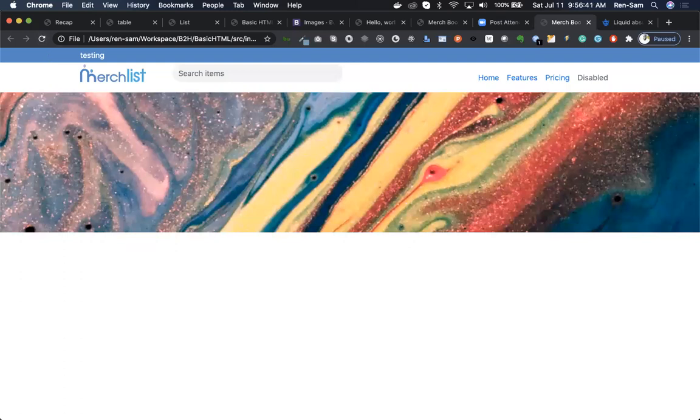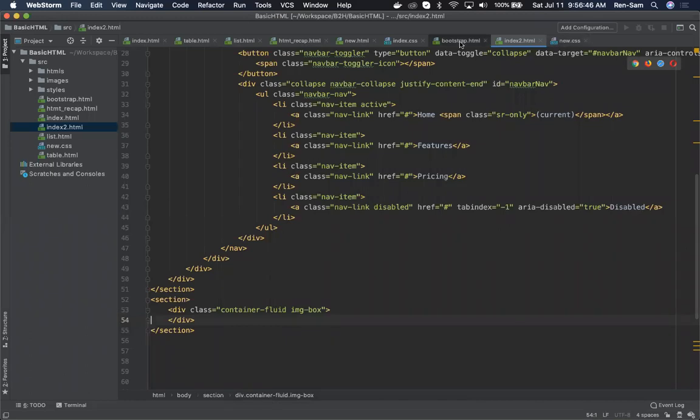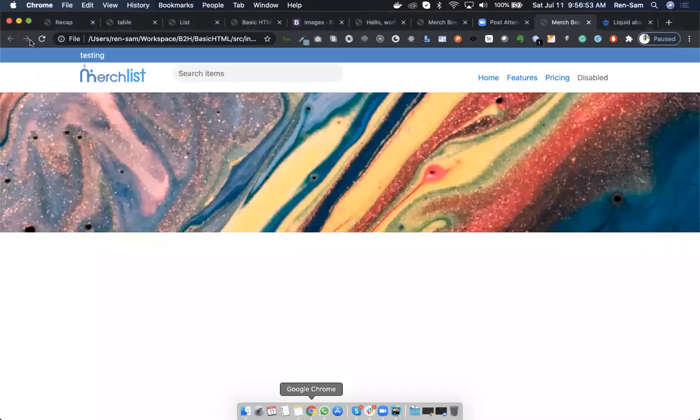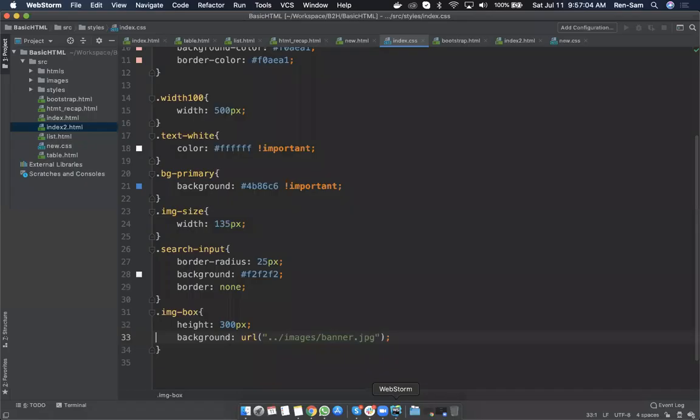You see what happened? That happened because I never gave my div a height. So if I remove this, since it is inside a container field, it should still work. So you can see I have this stretched end to end, and it's coming together. So what else do we want to do?